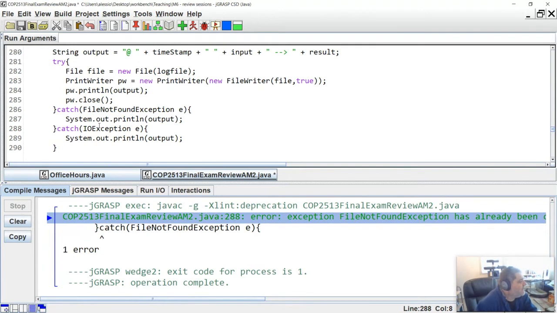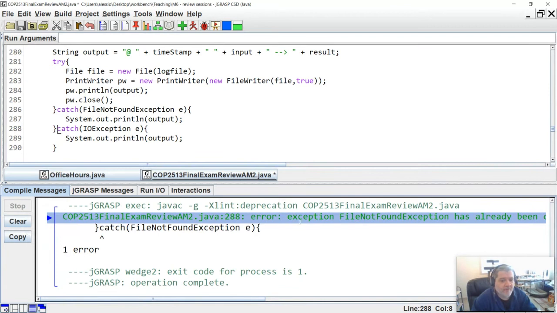Question in the chat. I thought the FileNotFoundException comes before IOException since it's more specific. Absolutely. That's what I wrote originally, Jake. And then I switched it around just to show you what the compiler would do to you if you make the mistake. The idea being that all those compiler error messages that I showed you last session and this session, I'm hoping to give you an immunization booster shot with respect to compilation error messages right before the final, okay? So that we review together what kind of errors can pop up, what kind of message they are going to show us, and what you have to do to fix them, okay?